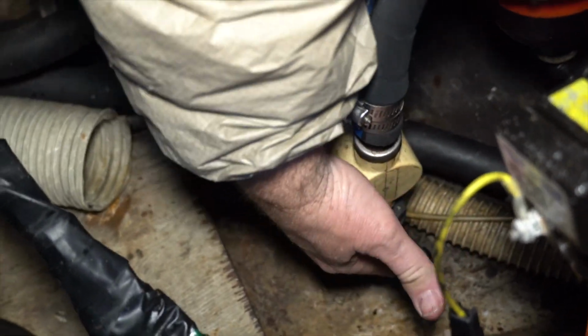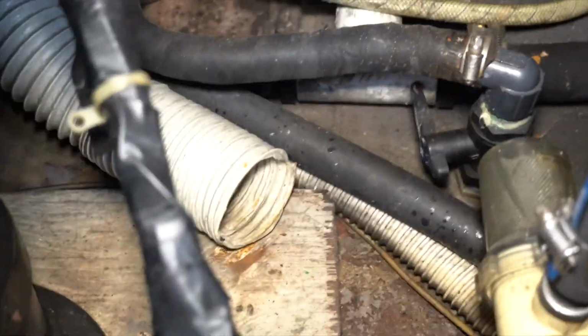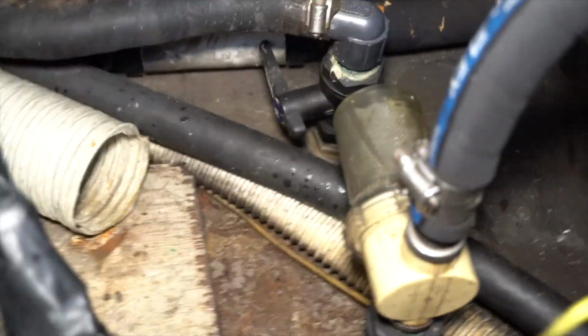Right, so that's this here. This is in line. This is cooling the engine. Yep. That's the seawater going in. Correct. Okay. And then this here is what? That looks like that's probably for your macerator pump for your head. That we no longer use. You no longer use, correct.